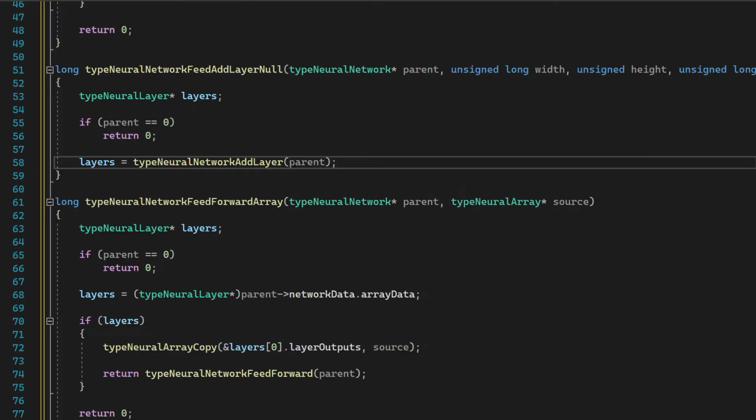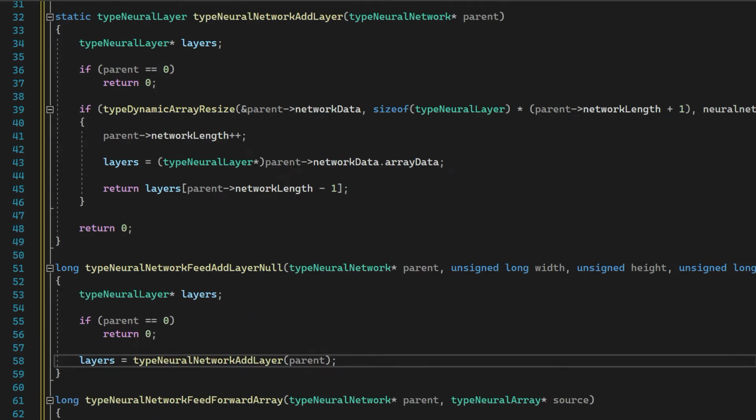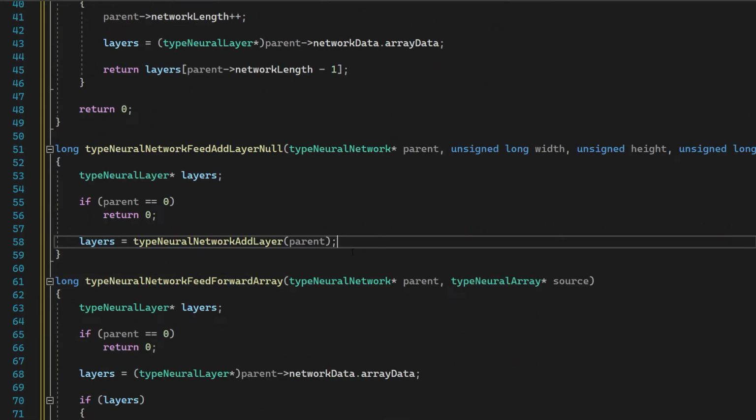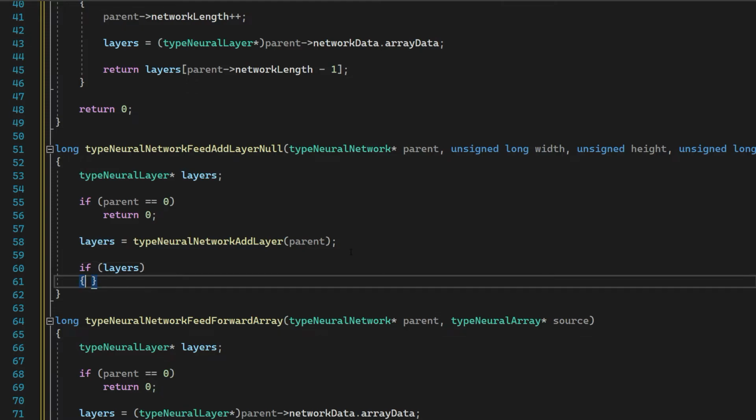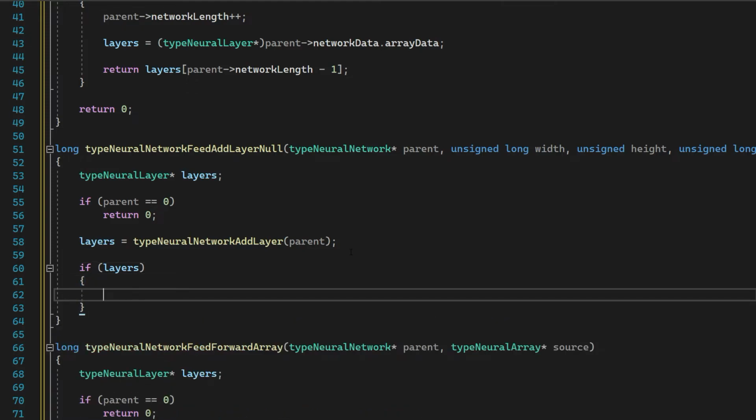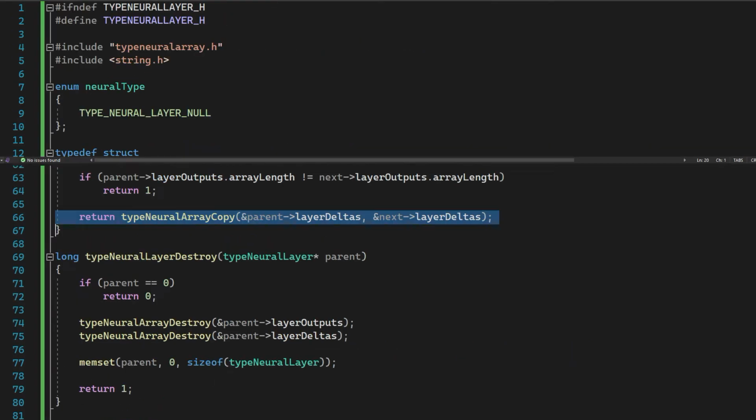We don't actually do anything, we just add it in there. If layers. It's a single layer, but we just keep it plural. Okay, if layers return. Do you even need to check? Yeah, maybe we do.